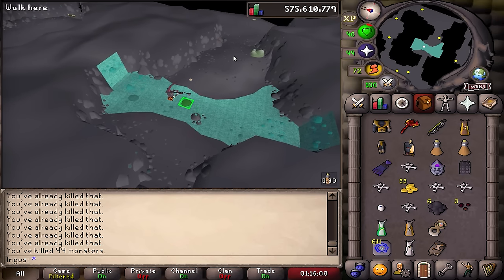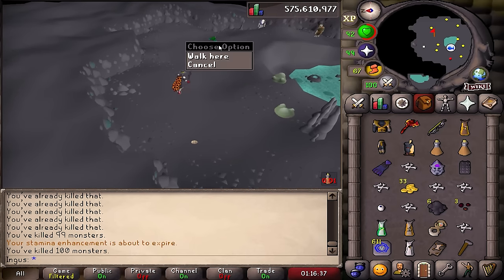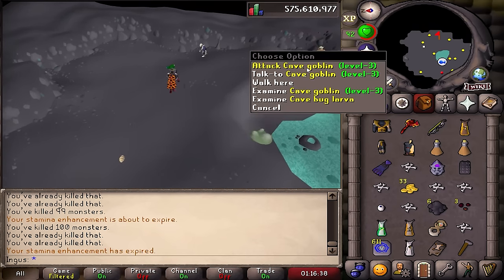90 agility. Are you kidding me? That is the 100th monster kill. Took an hour and 16 minutes. At this pace, I feel like we could get this done today, but... close to 100 hours, probably. I have a feeling it's about to get much, much worse.